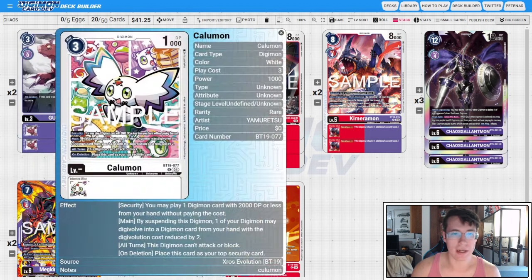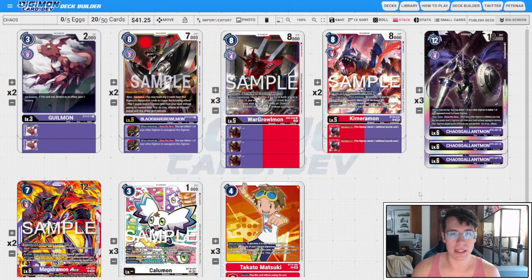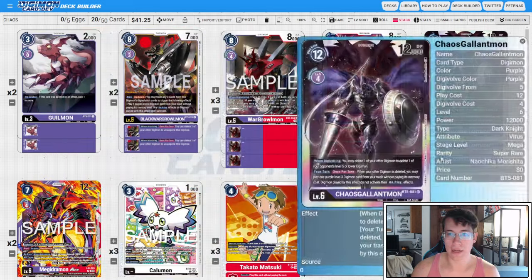And with the Calamon and the new memory setter Takato that's going to set you to 3 and give you raid, it's totally a possible play to have Chaosgallantmon on board. You get set to 3. We're going to throw down the Calamon as long as we have Black WarGrowlmon in our stack. You swing with the Chaosgallantmon.